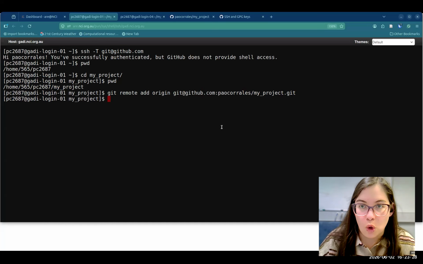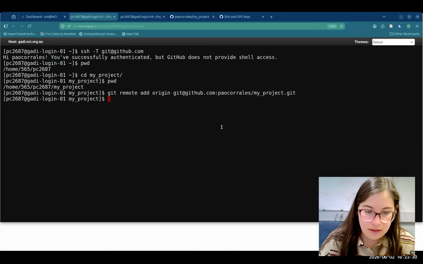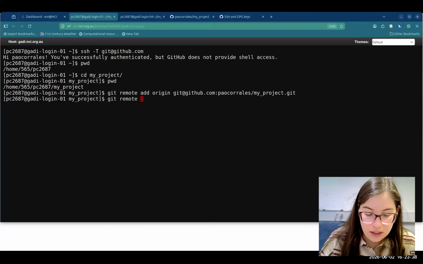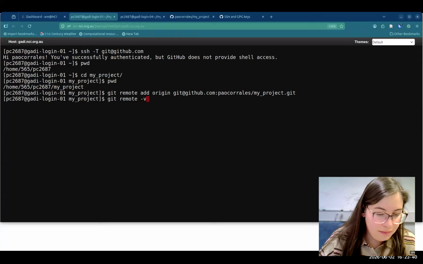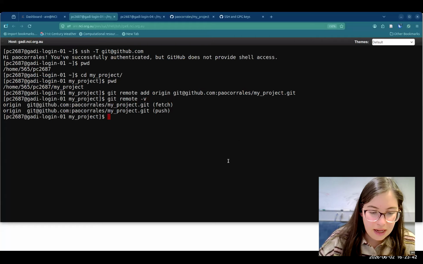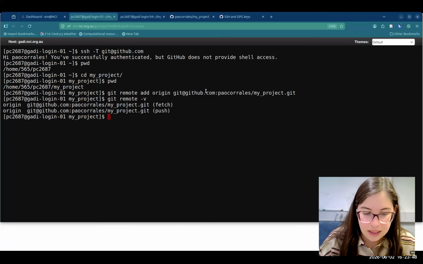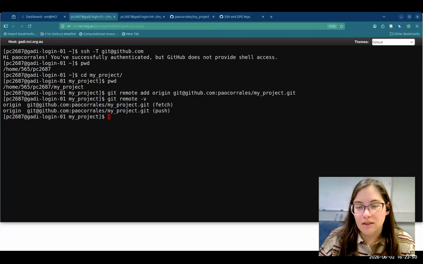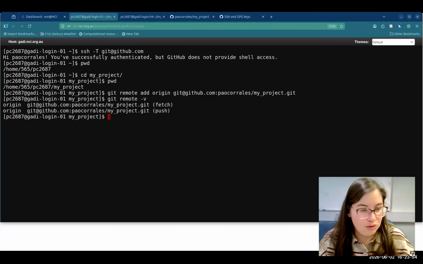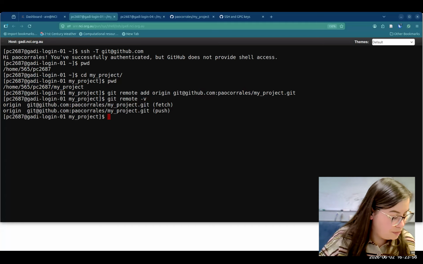You can always check that this step was done correctly by doing git remote -v. And it's going to return the URL of the repository. So hopefully that's what happened to you too.